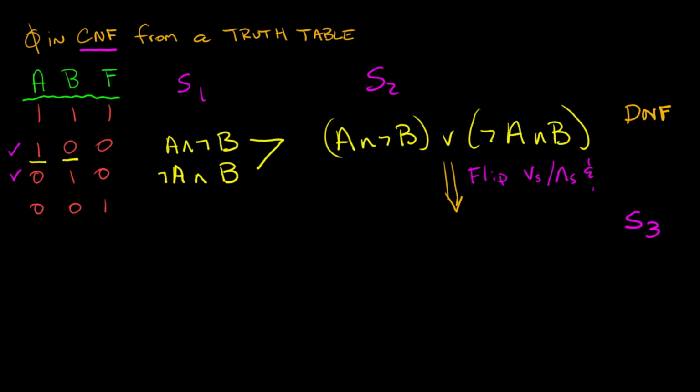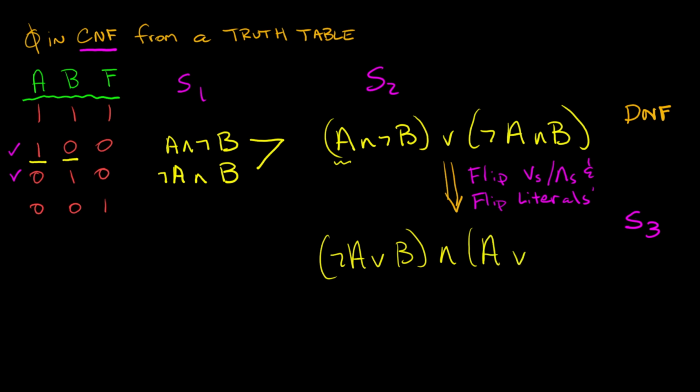And also, we will flip the literals. What this means is you will replace propositional letters with negated propositional letters and negated propositional letters with just the propositional letters. So let's do that. Since we have A up here, we'll replace it with not A. Since we have this and symbol, we'll flip it so it goes from and to or. We have not B, so we'll replace it with B. Then we'll flip this or symbol with a symbol for and. We'll flip not A to A. We'll flip this and with or, and then we'll flip B with not B.